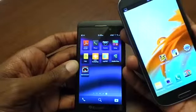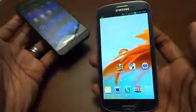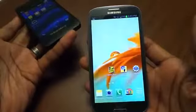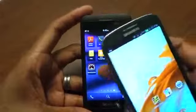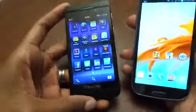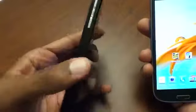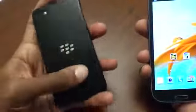It's just one of those things where for $200, it's hard to kind of recommend it over even a device like the S3 that's been out a year, but it's got a lot of support from a lot of various third-party companies overall, where people are still playing a wait-and-see approach with the Z10. Google doesn't even make any apps for the Z10. You can use the web apps, but you don't have any native apps on it. So definitely keep that in mind when you're looking at both. But if you want to try something different, hey, go for the Z10. It's not a bad device, but I would really urge you to wait till it drops to $99 or cheaper, because I just think it's worth your money more at that price point.